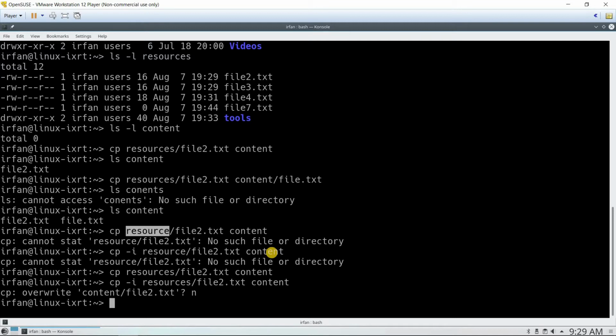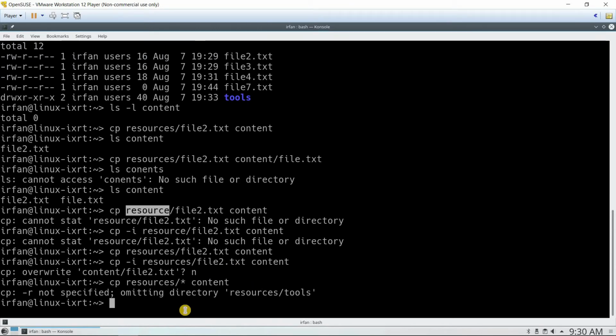So let's say that I want to copy from the resources directory and I want to copy each and everything. And then let's specify the destination. Now remember that inside my content directory, I just have these two files at the moment: file2.txt and file.txt. Okay. So now if I press enter with content, it's giving me some kind of error or some information, you could say.